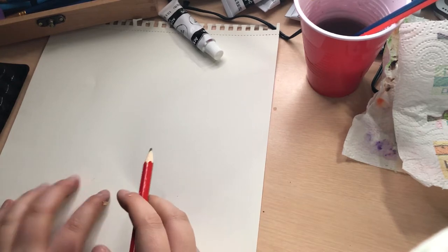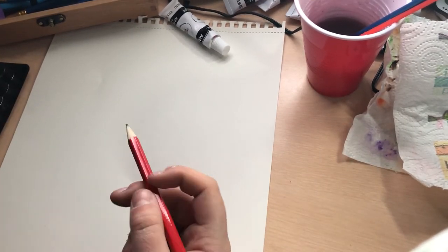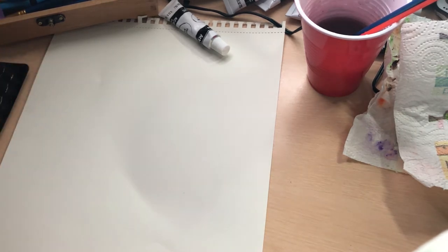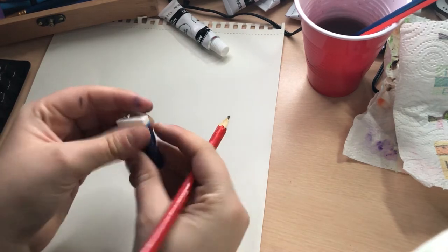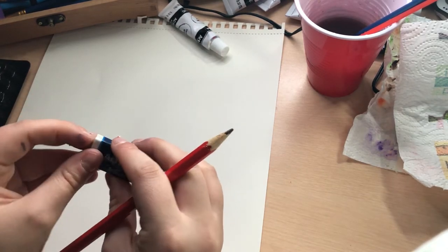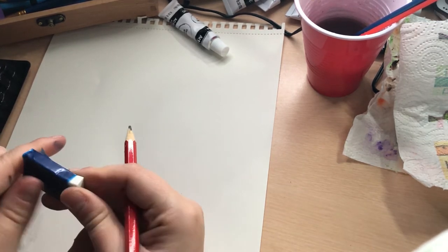Yeah, I figure this is pretty much all we need. You can see how these look. Okay, so I used the pencil sharpener and I sharpened the pencil, and it's a pencil sharpener, so it worked fine, and this is a pencil, so I assume it'll work fine. And also it comes with this little tiny eraser. I prefer to use my kneaded eraser, but this will have to do.